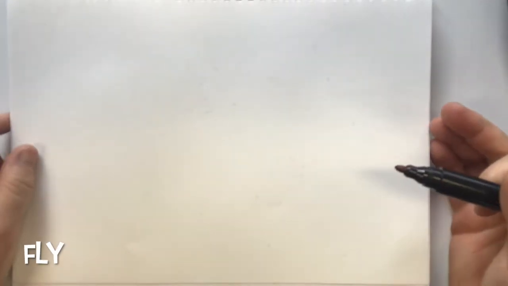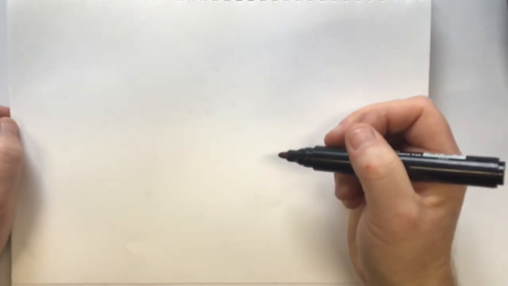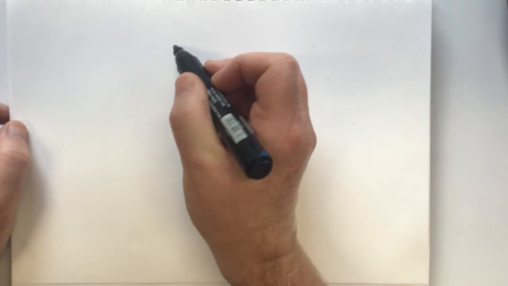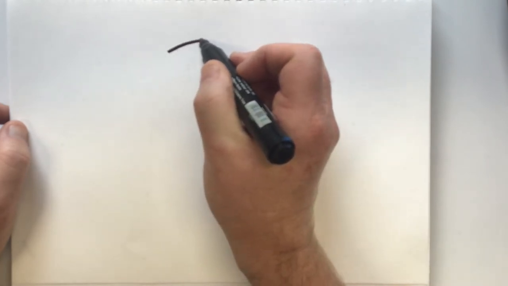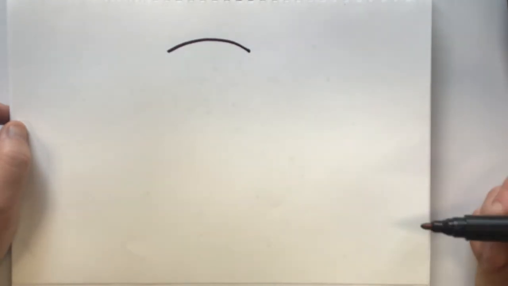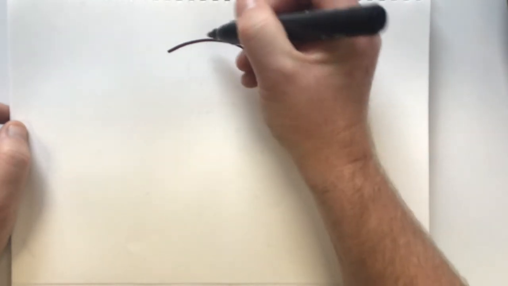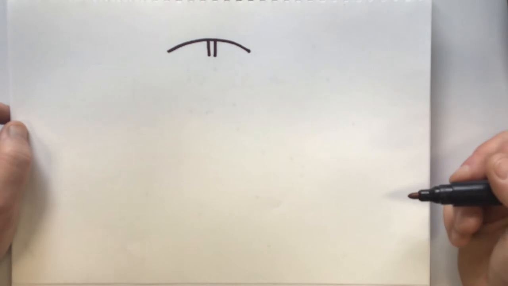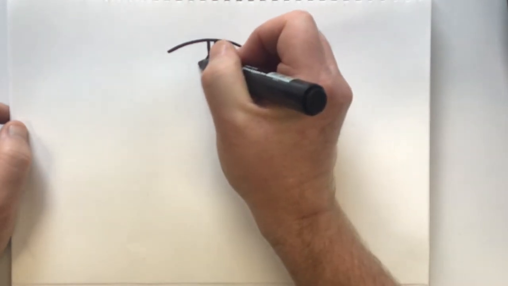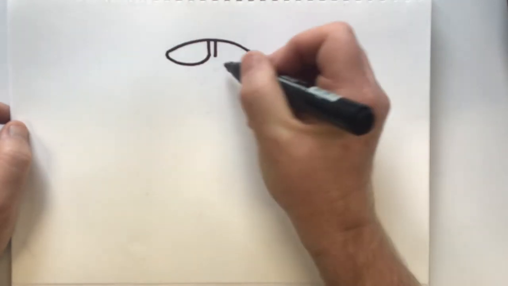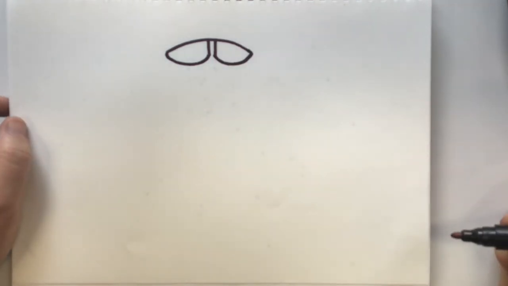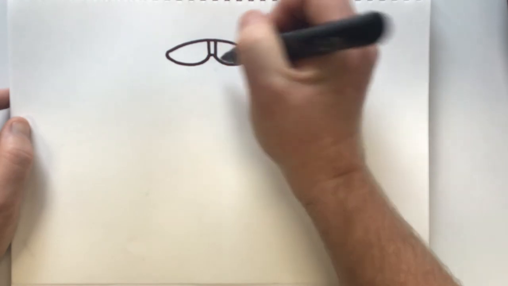Okay, for today's lesson on insects and mini beasts we're going to draw a fly. So we're going to start our fly with a curving shape like this. Now I'm going to draw two lines coming off the middle, and now I'm going to join these up with a curving shape.